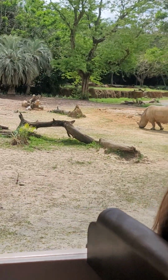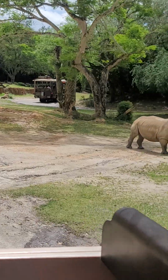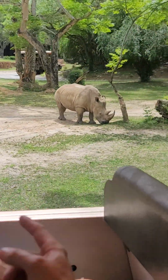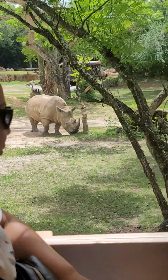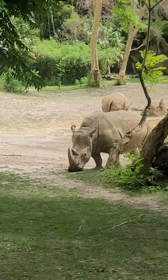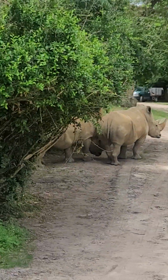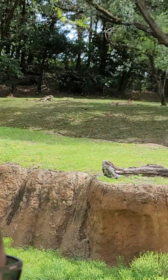They're in larger groups. A group of rhino is also known as a crash. A crash of rhino. Now white rhino do not actually get their name from their skin. Friends, please make sure we are not lifting anybody up. Around a pretty large mud pit. Now mud pit is often visited.